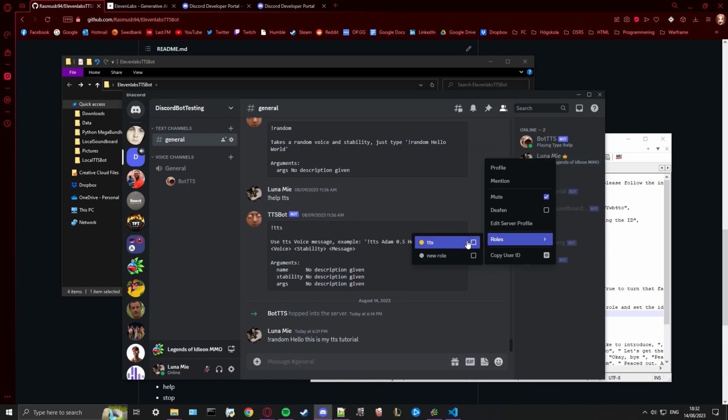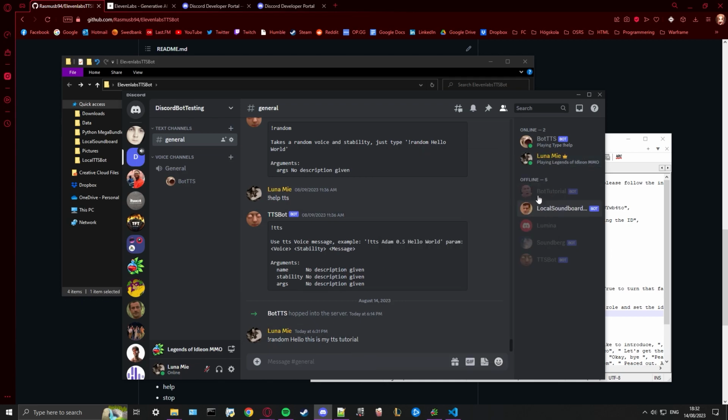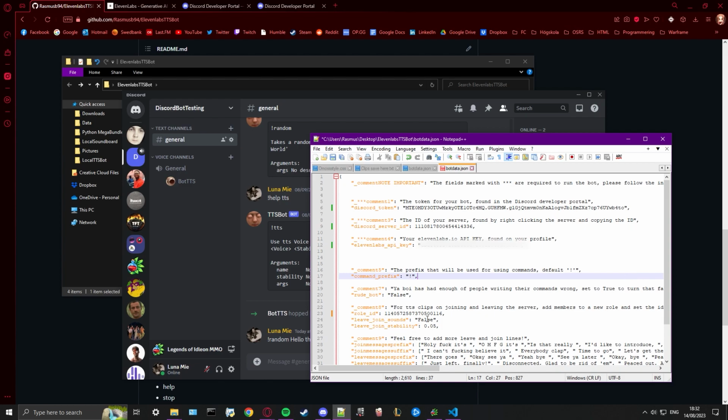So maybe your most active members, just don't put this on everyone if you have a big server, because it's going to use up the quota real fast. So now it's activated for me. Then we put this to true as well. And you can change the stability if you want between 0 and 1. So now let's save this.